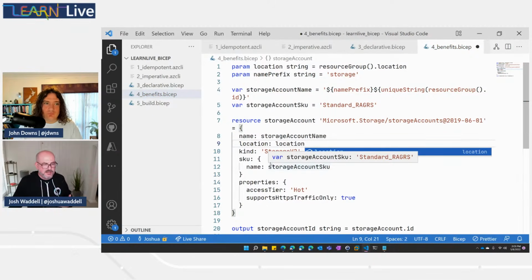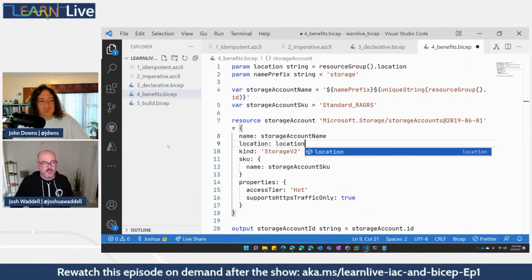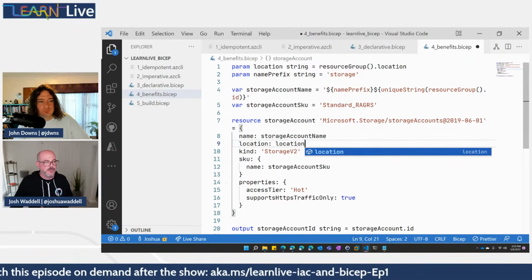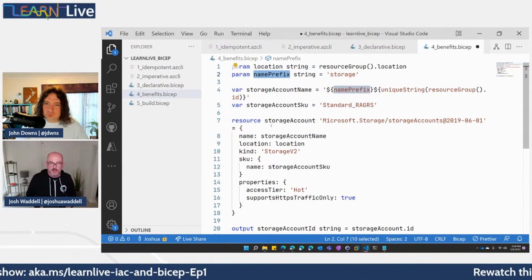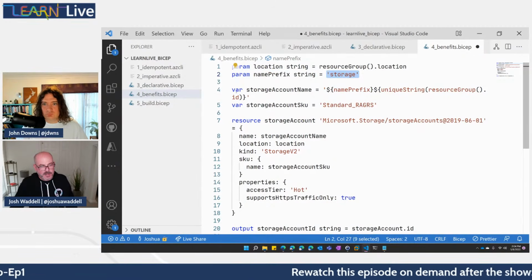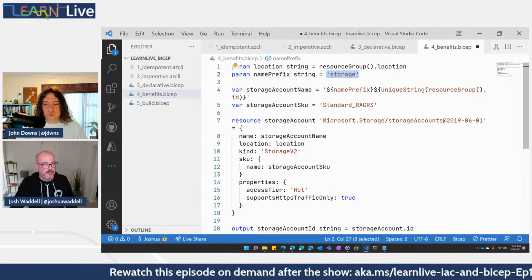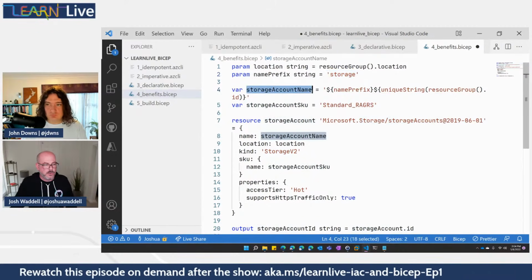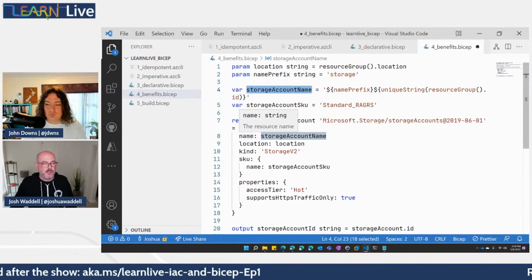Other thing that I want to show you here, from a benefits of Bicep, is string interpolation, the ability to create unique names or create naming conventions with our parameters and variables. If you take a look here, I've built a parameter called name prefix, and I've given that name prefix a value of storage. And then I'm creating a variable, and we'll talk later about the differences between parameters and variables. I've created a variable here called storage account name, which you can see that I'm defining as the property of name on line 8.